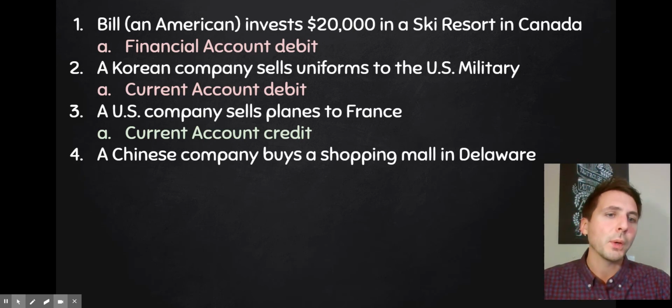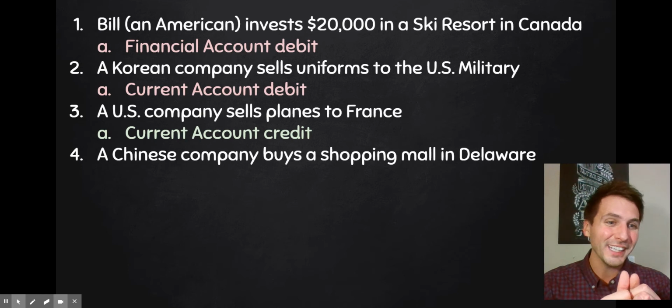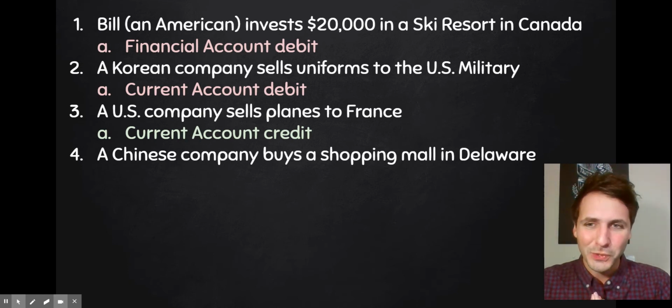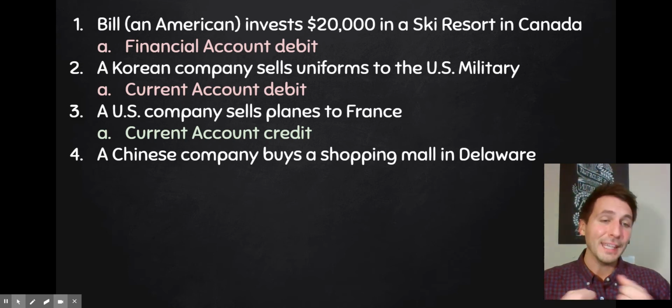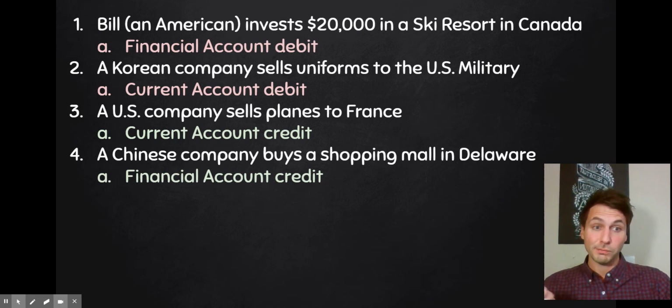Now, where's the money flowing? Is the money flowing out to Delaware, or I'm sorry, out to China, or is it flowing into the United States? And the answer is, of course, into the United States. So this is inflow, it's positive, so it must be a credit in the financial account.